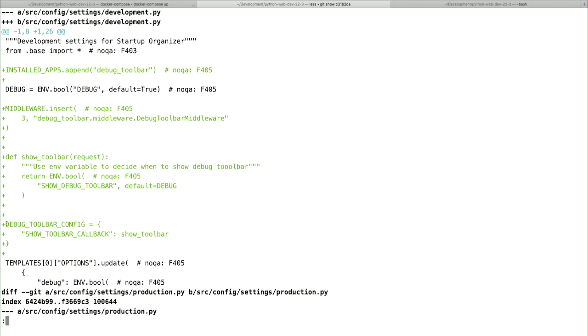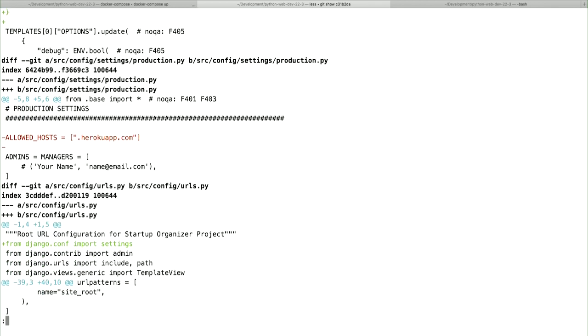And I've then said that instead of relying on internal IPs or any other method where debug toolbar might decide to show, I've simply said, you know what? I want to decide to show the Django Debug Toolbar in the event this returns true. And what this function does is simply say, oh, I would like to go into the environment and see if there is a Debug Toolbar environment option. If so, let's just return that Boolean. Now, if this doesn't exist, it's instead going to look at the debug option, which in this configuration you can see is default of true. So this allows us to control the two independently.